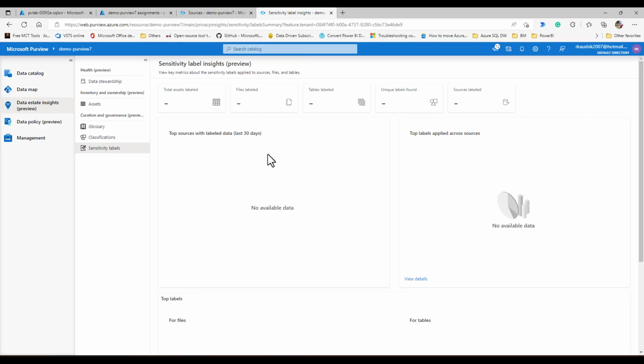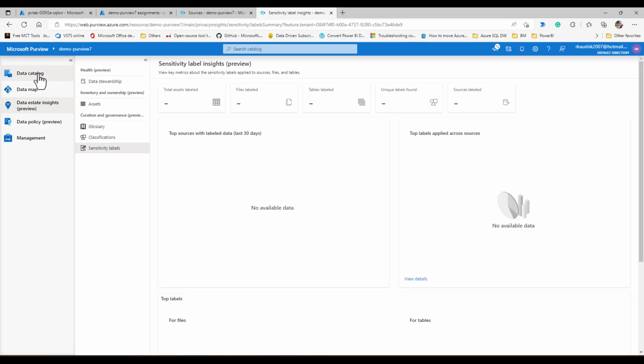For sensitivity labels, you also need to have Microsoft Information Protection enabled. When you assign a label to a particular asset, then that asset is visible here. As of now, I have not enabled Microsoft Information Protection, and that is why these labels are not visible. This information protection is offered via Office 365, Microsoft 365. Since I have not applied it, it is not visible.